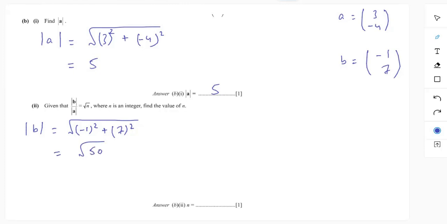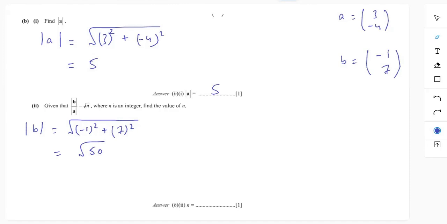इसको decimals में नहीं convert करें यहाँ पे, because यहाँ पे square root of n रखा हुआ ना दूसरी side के ऊपर, n integer है, तो we would avoid using decimals here. अगर आप 7.07 इसको लिख देते हो, अब क्योंकि वो approximate number आपने use किया होगा, तो वो exact तो नहीं है. 7.07, it's an approximate number. तो जब वापस उसको square करोगे, तो that will cause you problem, वो exact नहीं आएगा, right? So you should keep it as this, इसको square करना आपने दोबारा.